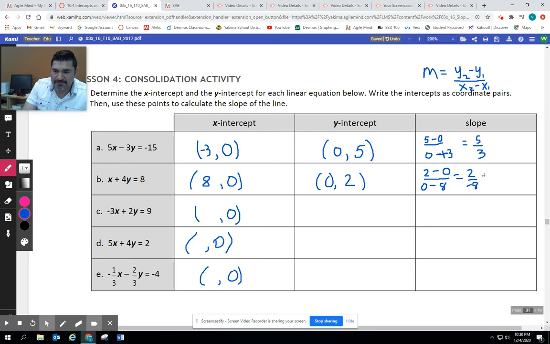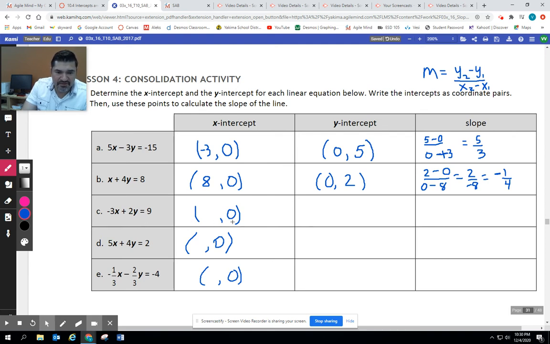And we can reduce that. If we divide this by 2, we get 1. Divide this by 2, we get 4. And we have a positive divided by a negative, which is a negative. Okay? And it's a little more proper to write the negative up on top or even on the side than to just have it on the bottom. Okay, we'll go over one more problem, and then you guys can go ahead and work on this on your own.